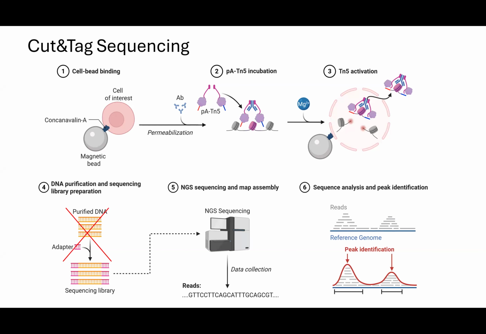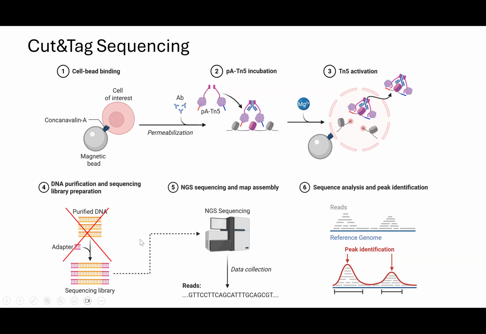A very similar technology is called cut and tag sequencing. And for this, things work basically the same, where you still have these magnetic beads. Instead of your antibody being bound to the imminase, it's bound to this special protein called TN5. And what TN5 does is it cuts the DNA, but also adds on sequencing adapters in a process called tagmentation, which is why it's called cut and tag. So instead of getting just those pieces of DNA, you get pieces of DNA that already have sequencing adapters.